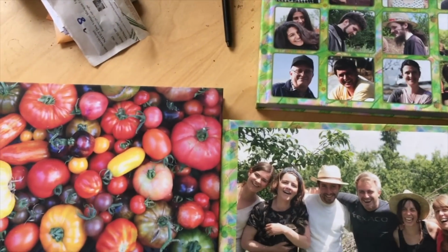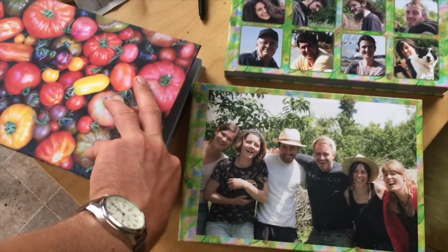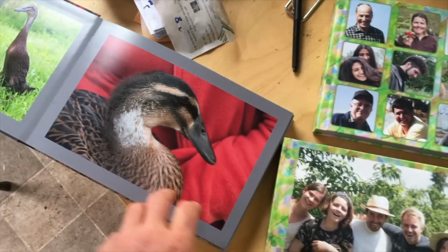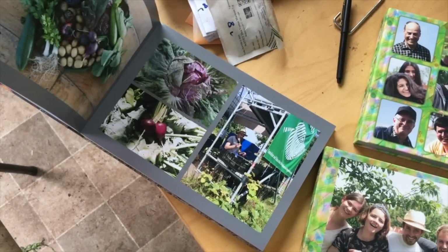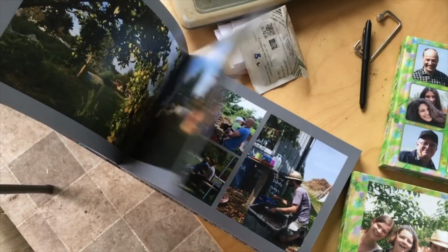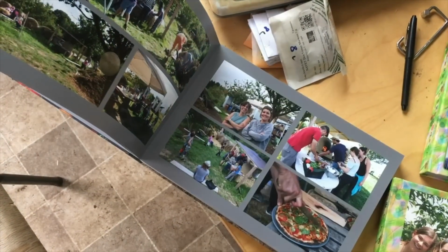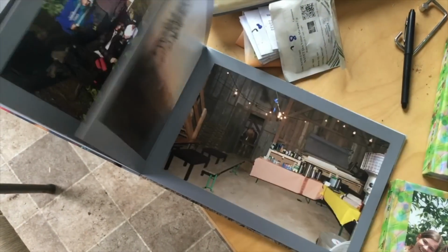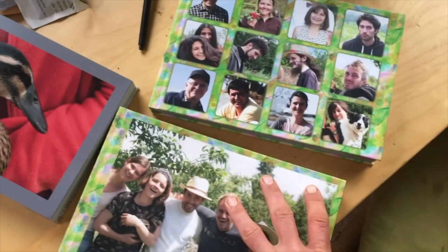One of the beautiful benefits of having the community involved to such a high extent is all the beautiful gifts and talents that people bring. These are beautiful books that one of the neighbours, who's a photographer, puts together every 6 months, just documenting little details that these guys just frankly wouldn't have the time to capture, but incredible books documenting their time through the seasons. So sweet, I love it. Some really nice artistic photos in here.